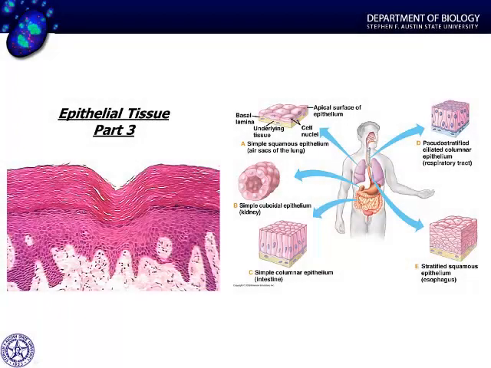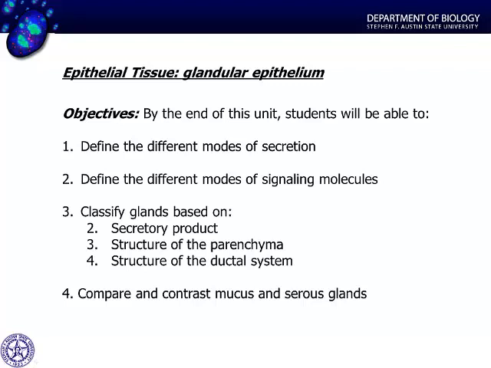Here we are at our final discussion about epithelial tissue. This is our discussion of glandular epithelium. This is a type of epithelium that's going to be specialized somewhat. It's specialized in the sense of being able to produce and secrete material into a duct or into an environment. And so as we look at our epithelium that is specialized for secretion, we call it glandular epithelium.